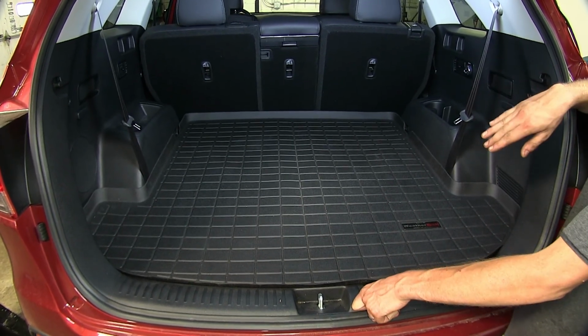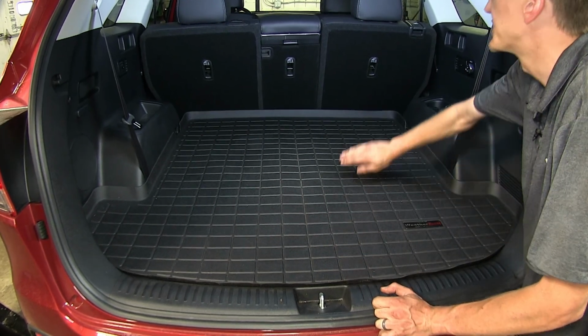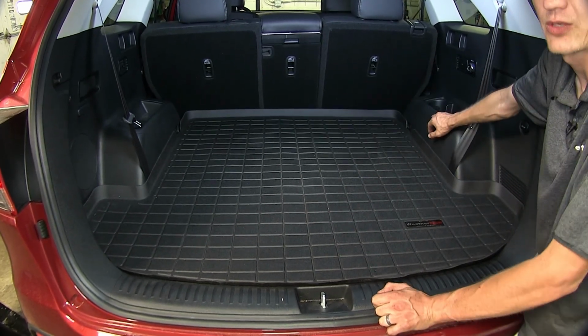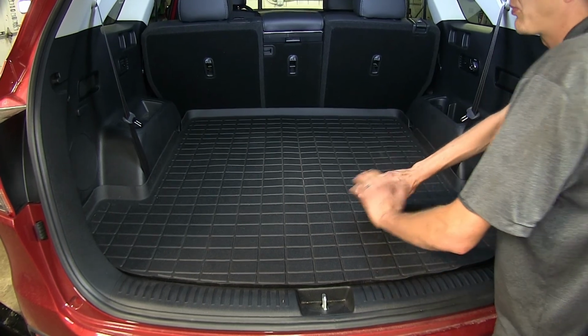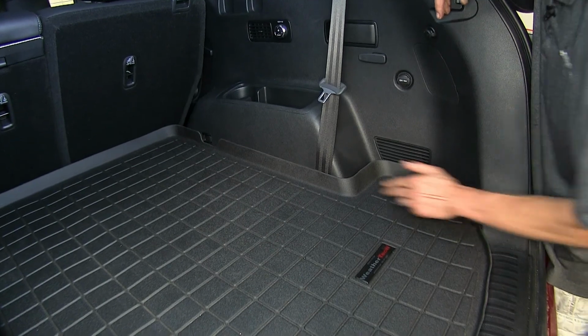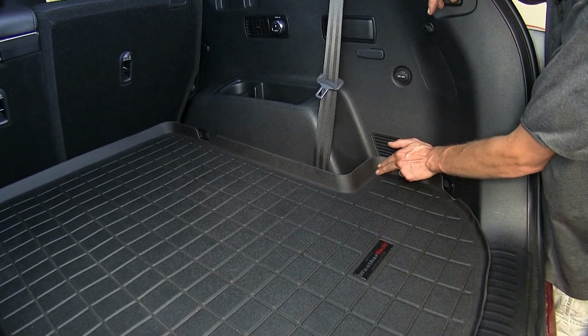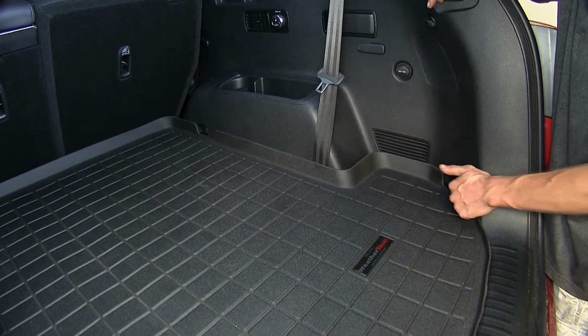Now we have our third row seats folded down, and you'll notice that this mat extends all the way up to the back of our second row seating, giving us maximum protection for our full cargo area. Now all around the perimeter of our mat, we have this nice raised edge which follows all of the contours to help contain any spills that may occur.